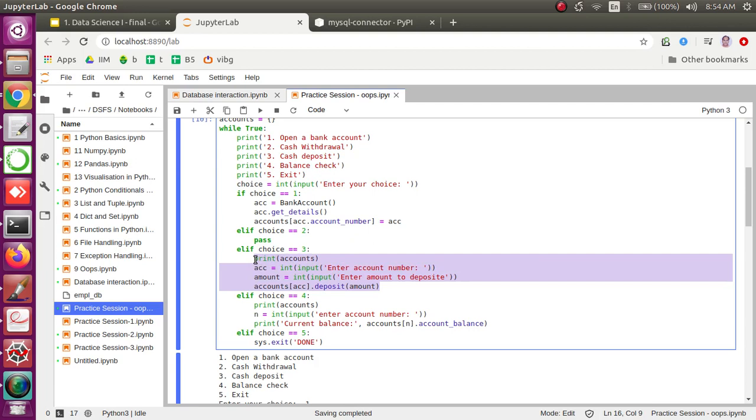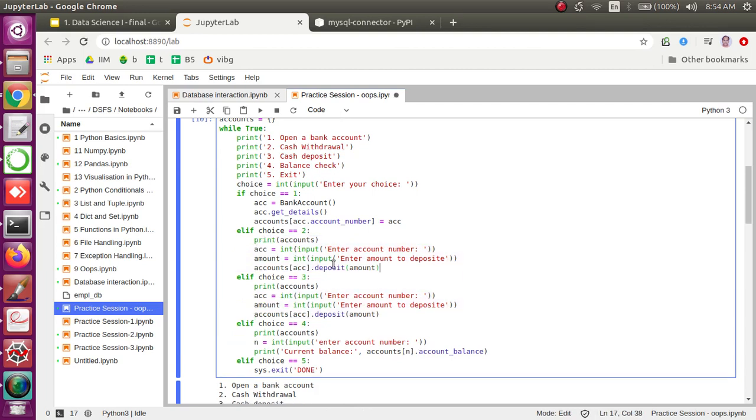So withdrawal functionality would be similar. So here is the withdrawal. Enter account number, amount to withdraw. Okay, so that's a pretty simple and straightforward technique or statements to do here.